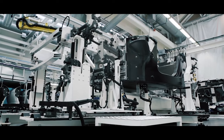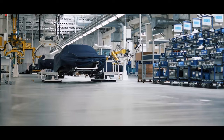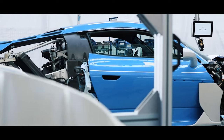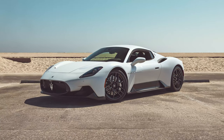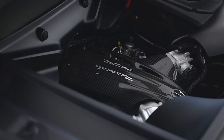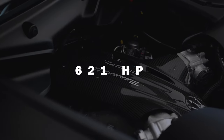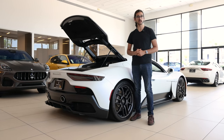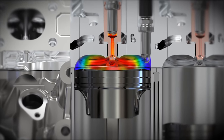The innovation doesn't end at the exterior. It has a monocoque carbon fiber chassis to save weight and offer more flexibility in the design, creating shapes you simply can't achieve with press-formed metal. Double wishbone suspension with active dampers are present for both the front and the rear. Then there's the engine — they call it the Nettuno engine, named for the god of the sea — a 3-liter twin-turbocharged V6 that makes 621 brake horsepower and 538 pound-feet of torque. What makes it special is that they've employed Formula One technology in the form of a pre-chamber combustion system.